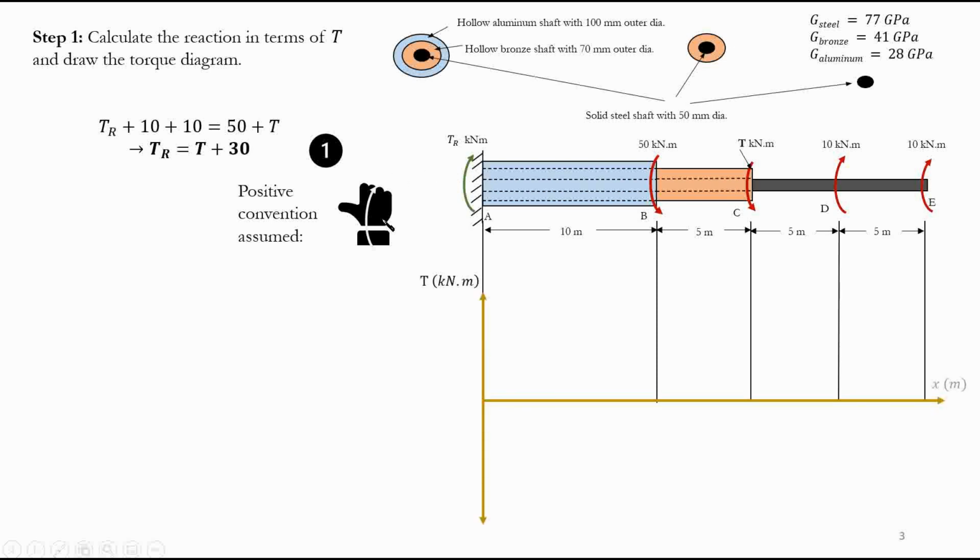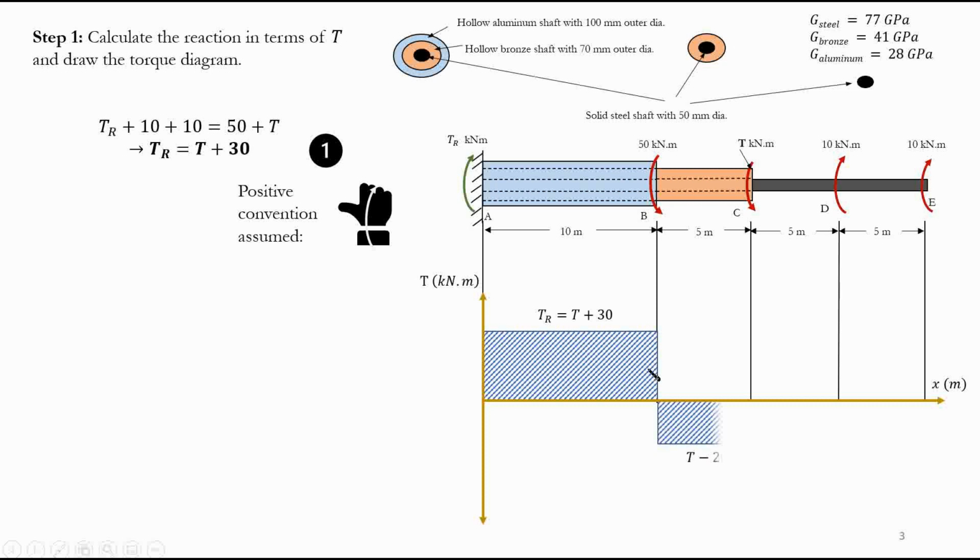Now this is our torque diagram. How can we start? We say TR is in this direction, and we assume our positive direction to be in this direction. This is really common, and this is the positive direction usually used in most books. Here, TR is positive, and the value is T plus 30. So let's put T plus 30 here in the positive direction. And then I have negative 50. The question you might ask is, is it going to go down or stay up? The answer is, it doesn't matter at all at this stage. We're just dealing with values.